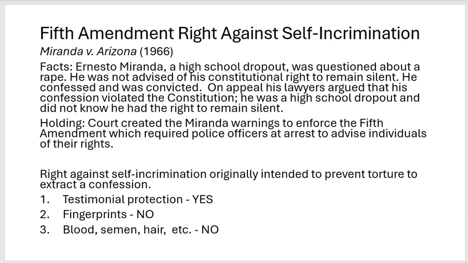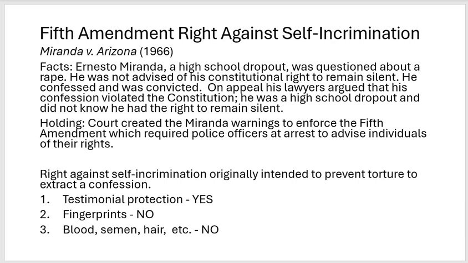So today, police departments have a card, or what's called a Miranda card, and they just read the rights to the defendant and then have the defendant sign. And so the defendant knows if he doesn't say anything, it's okay. If he says something, it can still be used. Now, originally, this right against self-incrimination was intended to prevent torture to extract a confession. So if you look at this, we don't want the government putting somebody on the rack and tearing them apart until they confess, because then people will confess to anything whether or not they've done it. So not a good idea.